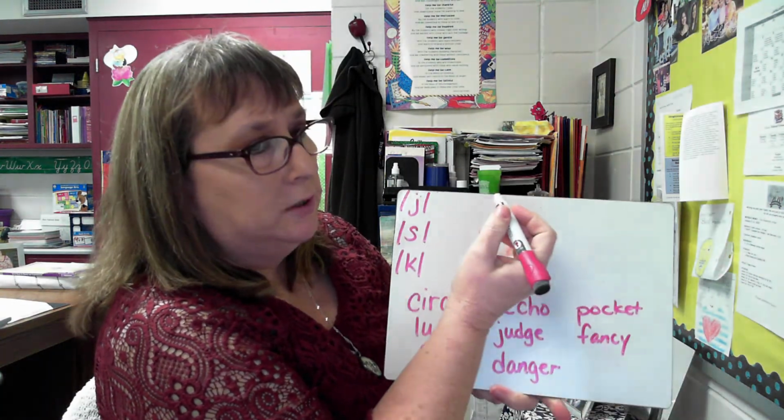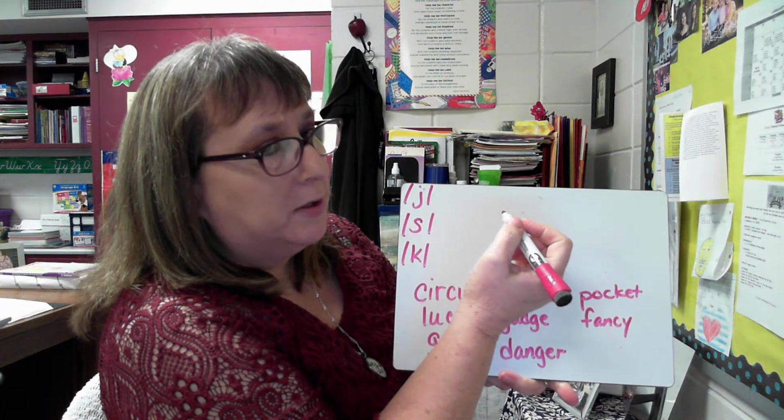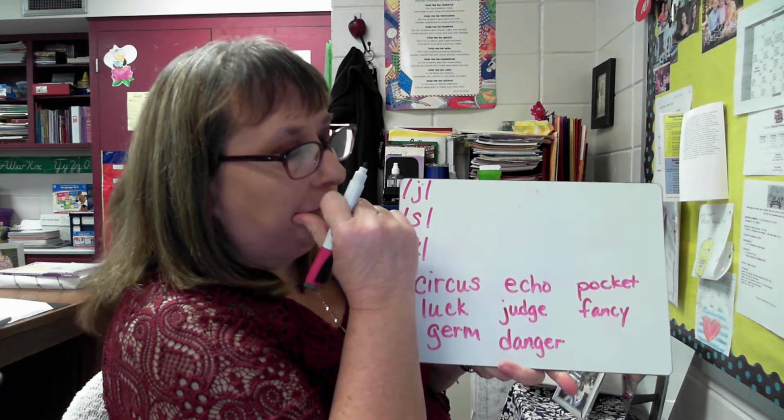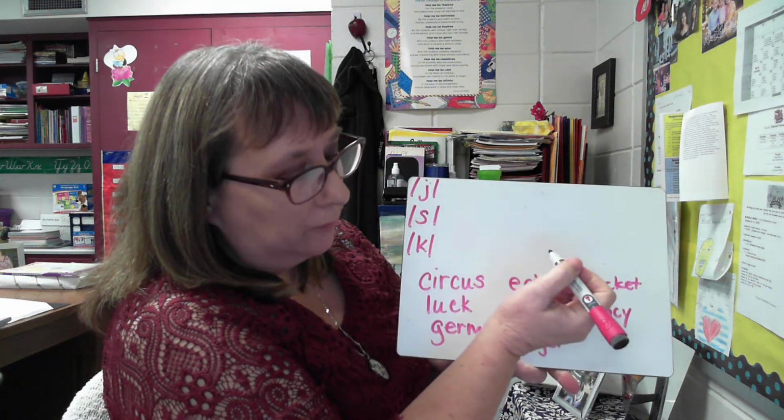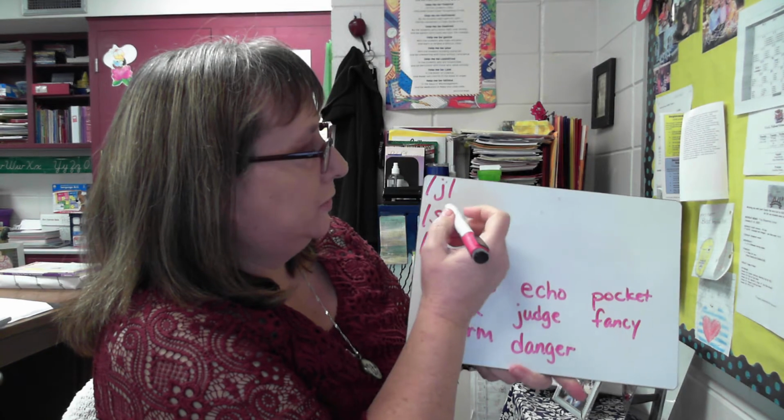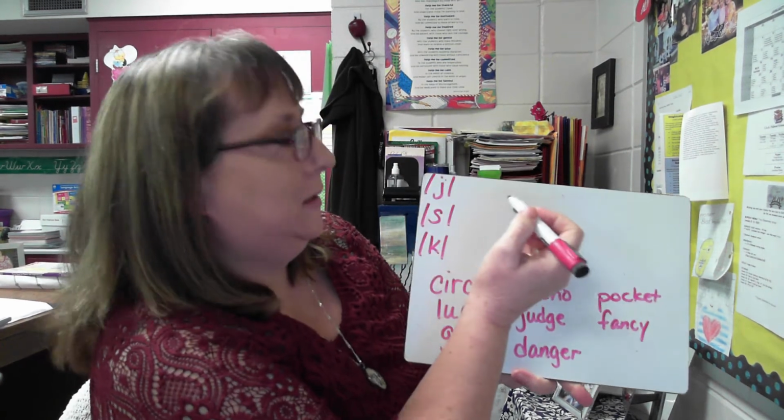On Wednesday, this is our phonics lesson. Remember we talked on Monday and Tuesday about the phonics spellings of the j sound, the s sound, and the k sound. Today we're going to talk about these sounds some more. We're going to review the sounds first, or the letters that make these sounds.